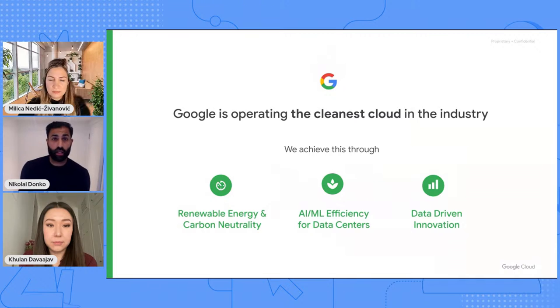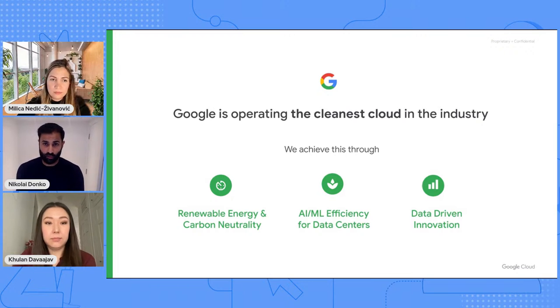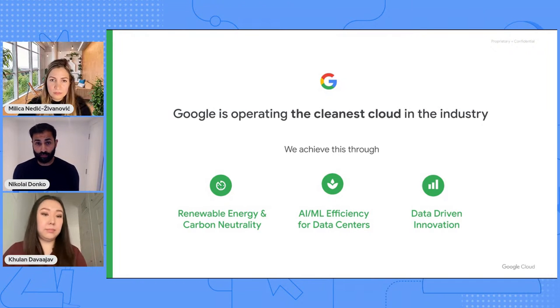So when we think specifically about Google Cloud, we're committed to running the cleanest cloud in the industry. Now, we can leverage all of those data center developments that we've been speaking about. And since 2017, we've been using 100% renewable energy sources. We were the first cloud provider to do that. What's great about our own sustainability strategy, it's a great example of what we call greening by IT. We've used many innovative technology solutions and embedded them into our own operations to improve our decision-making and how we operate our own infrastructure.